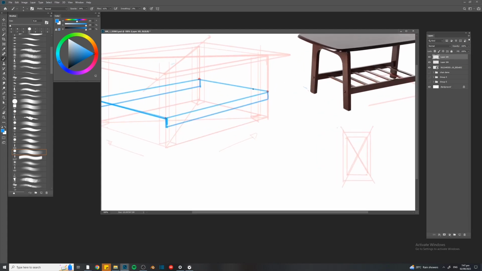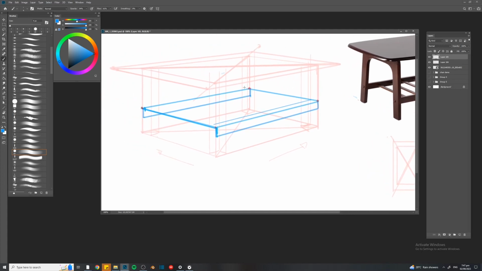And then from here, let's give it volume. Once again, give it volume here. So once again, I'm drawing from the inside out.